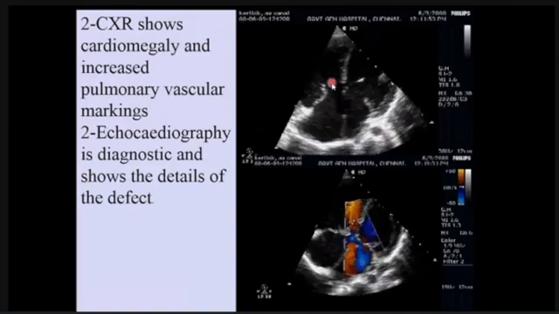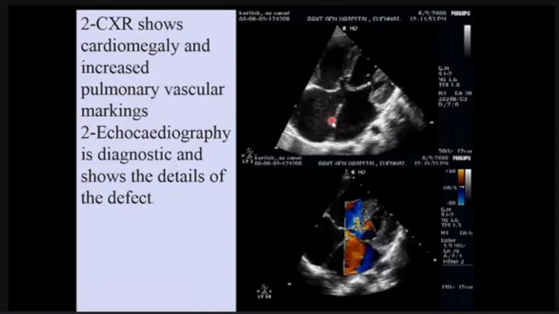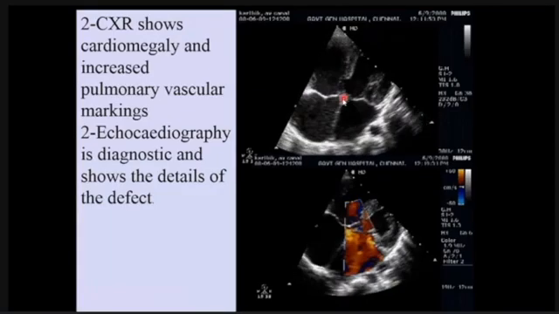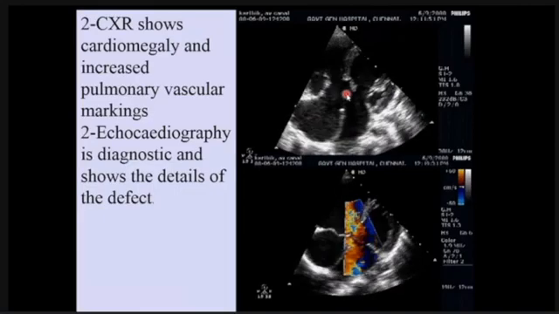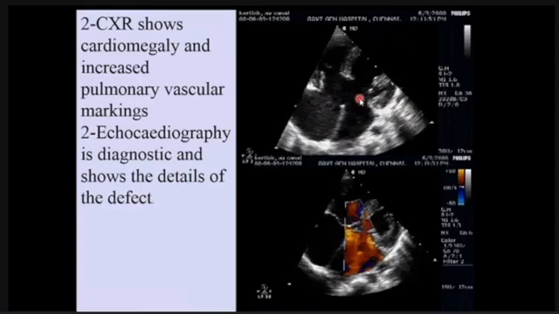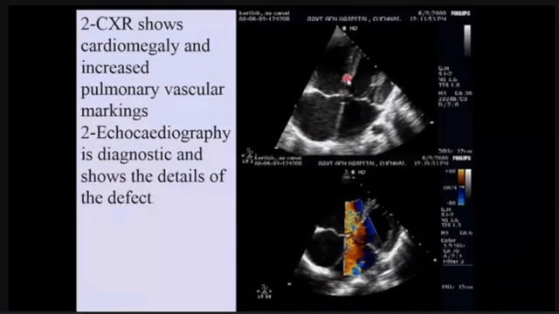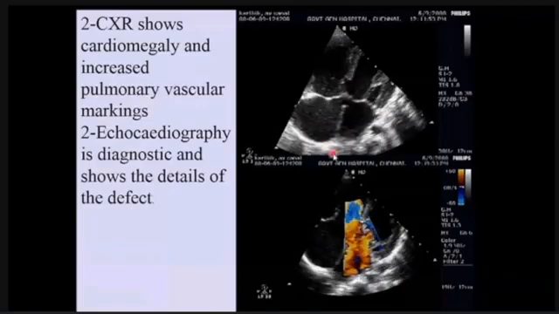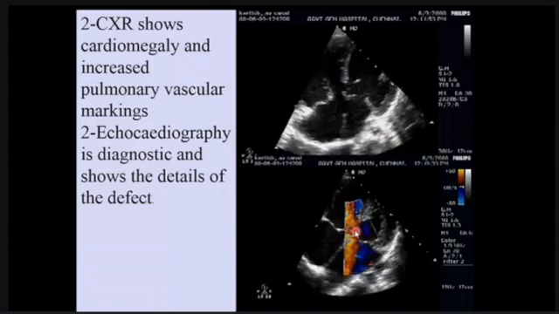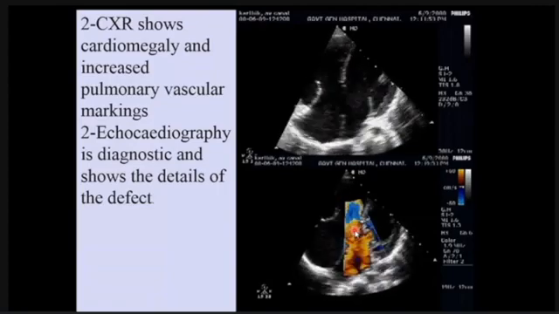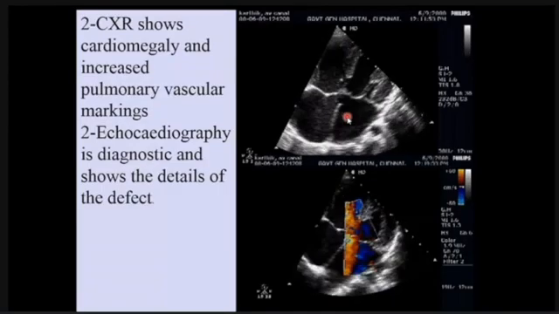And by echocardiography, you can see here there is an atrial septal defect, but it's not located in the center like ASD secundum. It's located here, close to the AV valves, that is to say, ASD primum, and also there is VSD if you see here. And when the valves open, you see that there is a continuous defect involving the interatrial septum and ventricular septum. This is the endocardial cushion defect, and this is the mixing of blood at both atrial and ventricular levels. Also, the echo will give you an idea about the cardiomegaly, about the heart failure, and about the valves and the presence of other problems.